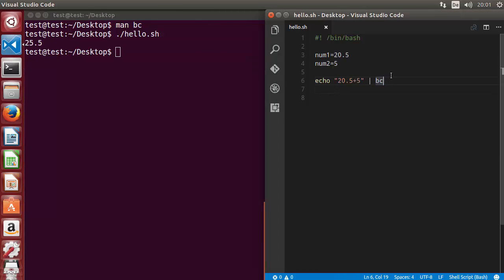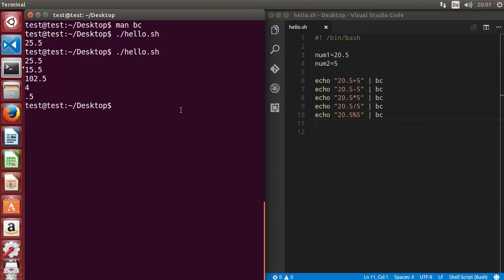And we can do different arithmetic operations using this BC command. So let's perform them. For example, I want to do the subtraction, the multiplication, the division, and the modulus operation. Let's run the script once again. It gives the answer of each operation.